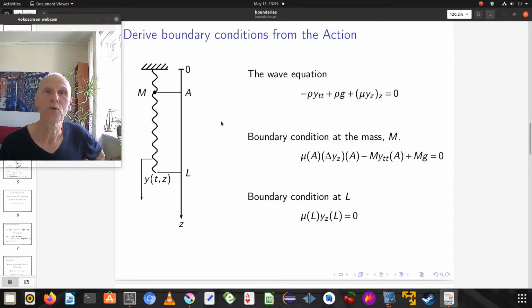If you already wanted to say, okay, I like this method, let me try and use it, you might put a discontinuity in rho at some point, say A, where instead of being a mass, suddenly it got heavier, and a discontinuity in the elasticity at some point B, and then go through and see what boundary conditions come out. And I can assure you, you'll get the expected ones, but it's nice to go through the motions.